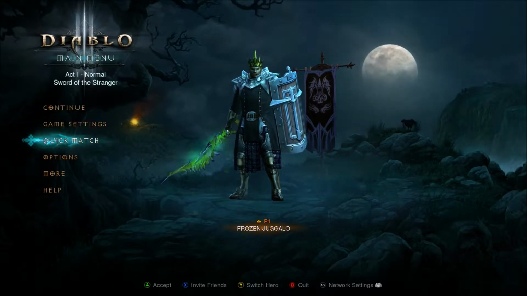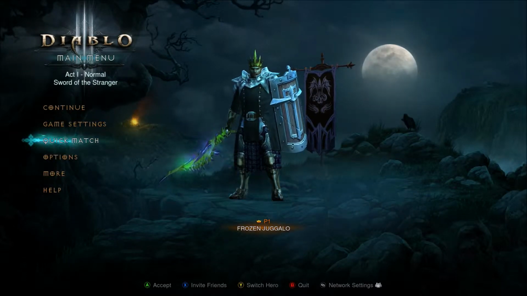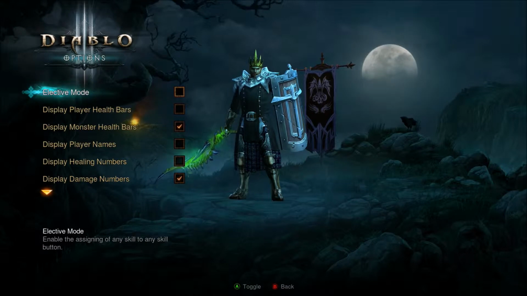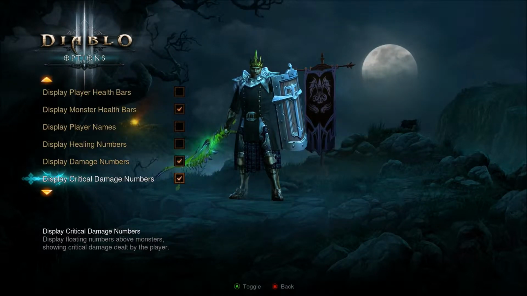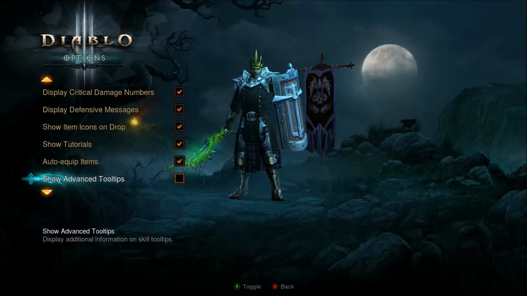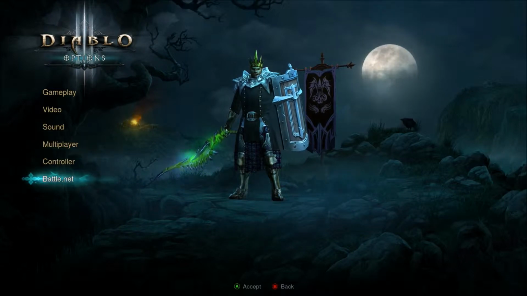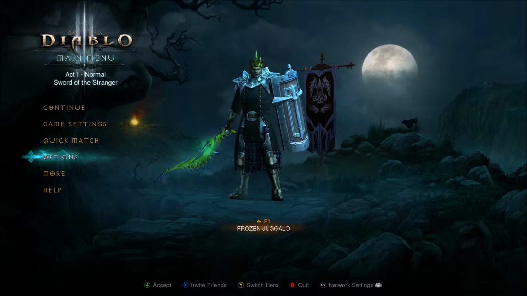First, I want to show you guys the options real fast. You can set it up to display different health bars of monsters and player names, because you can play with up to 4 people in this. Obviously, you can tell I'm playing alone. You can check out your control schemes. You can also connect to BattleNet, which I highly recommend you do. They give you a little bonus for doing so, so it makes it a little bit worth it.